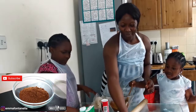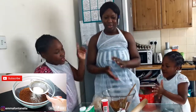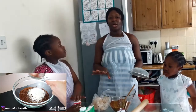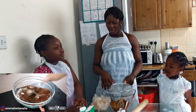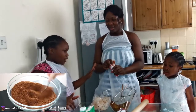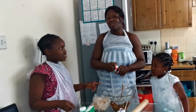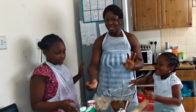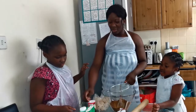Okay, now we need to add our baking powder with the sieve. She literally did not say how much baking powder we need, but not too much so it doesn't rise too high. I'm guessing one or two spoons. Yeah, we're gonna use one teaspoon, so we don't risk it.